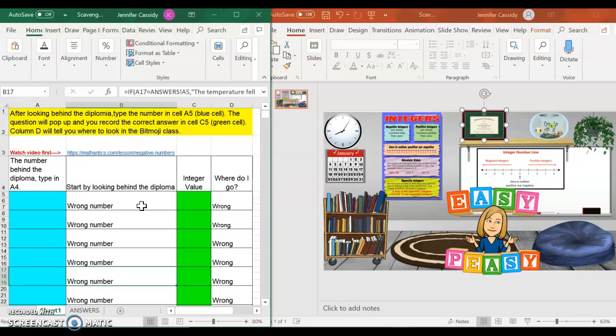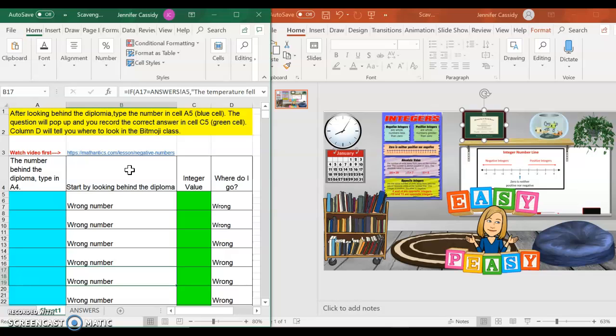So now I have up here a video that you're welcome to watch on integers. Integers are negative and positive numbers. If it's a positive number, like positive 5, you could just type in 5. If it's a negative 5, you're going to need to type in a little minus sign in front of it. So you would type in minus 5. You can watch the video on integers. They'll give you a little bit of heads up. This is just a fun little activity. So let's see what happens.